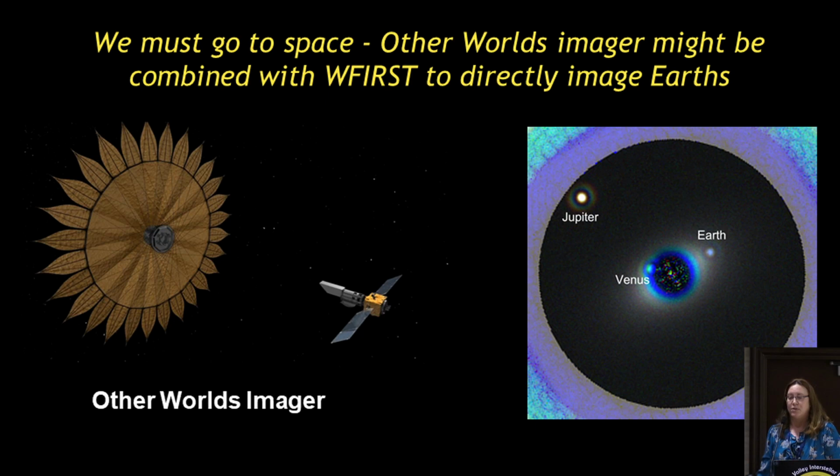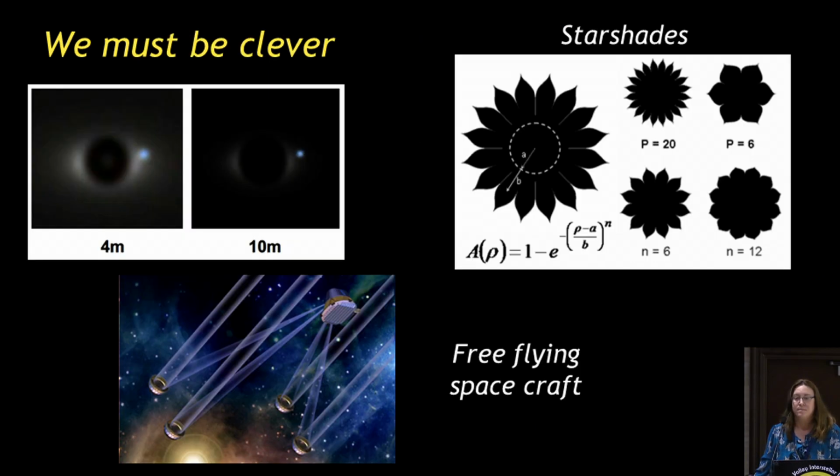I've heard Other Worlds Imager, HabEx, WFIRST is involved, and possibly using this weird-shaped flower-like coronagraphic machine to block out the light. And it's kind of cool because the shape, the little petals here, it's just good math. It blocks out the light without too much stray light. And this is a simulation of what these guys might be able to do for an Earth-like system.